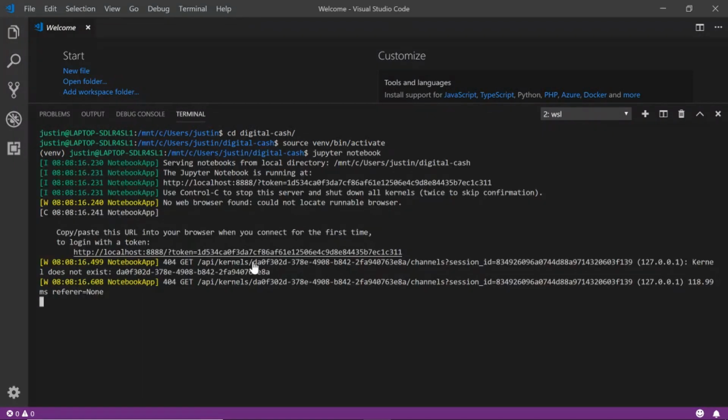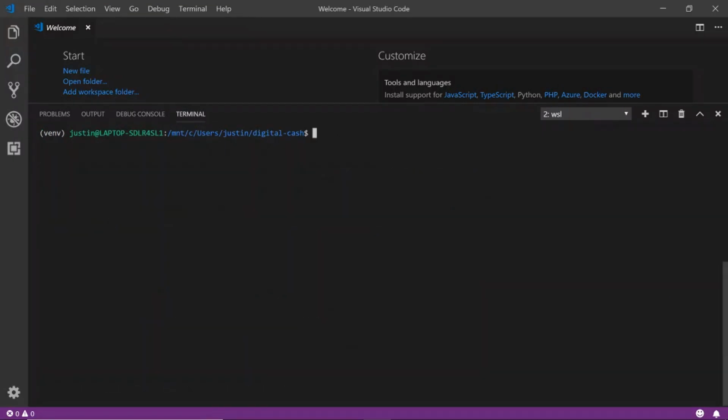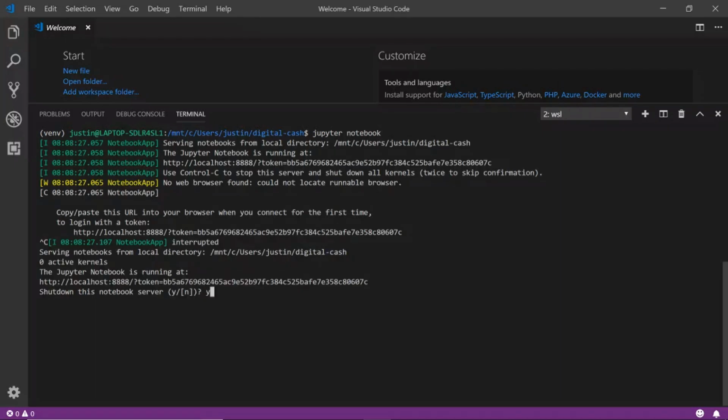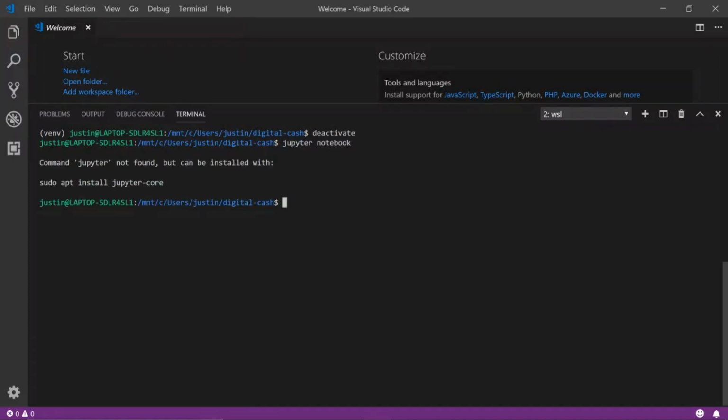And so there we go. It'll open it up. I'm not going to actually open it. And you'll notice that if we deactivate, it will leave us from the virtual environment. I will explain what this means and how it works tomorrow. But if we deactivate and type Jupyter Notebook, it'll say, hey, I don't know what you're talking about, which is kind of cool.